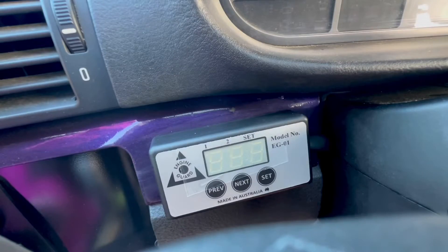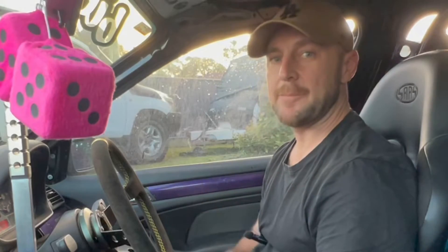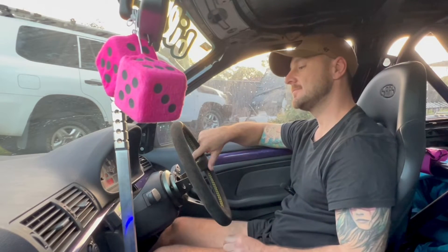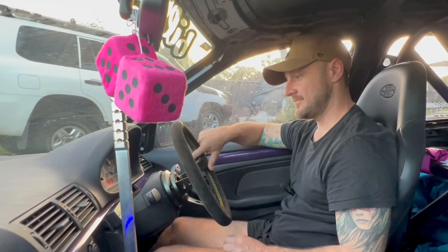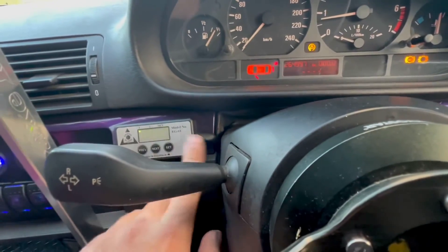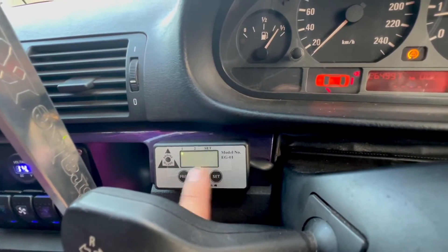I try to do a good job with wiring so that if I ever sell it, the next person isn't scratching their head. Let's fire it up and see how we go. Looking good — the alarm is going off, which is for the oil pressure switch, so that's correct. When we start it, the alarm should go away. Now we'll warm it up to try to trigger the over-temp alarm. At 84 degrees — it's set to 85. She's getting hot... it works! That's exactly what we want.